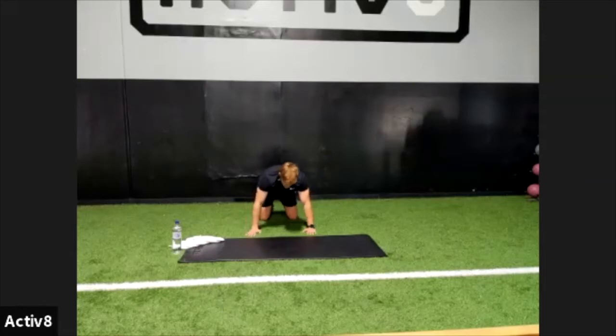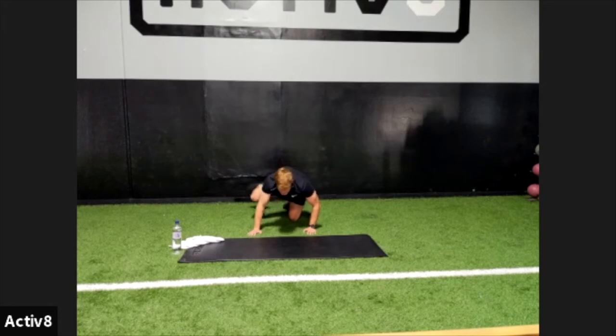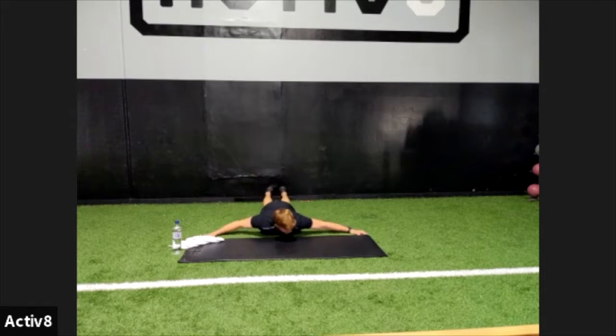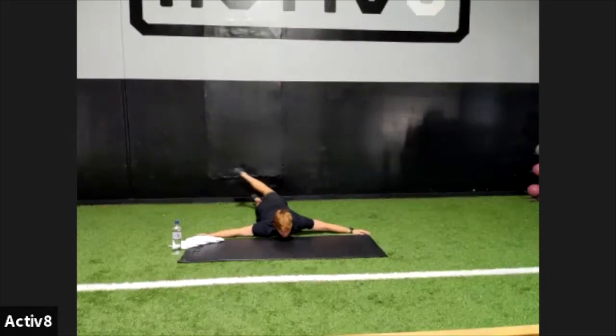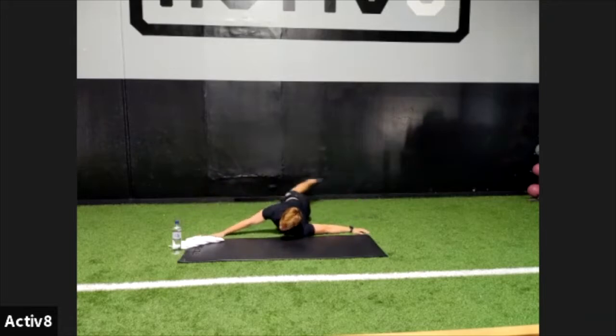And 10. Next, right into those fire hydrants, go 10 each side. On our stomachs here, the scorpions. So we're going to go right leg over our body, trying to keep our shoulders on the ground. Right here, a couple pops in your back. You can go 5 each side for 10 total.